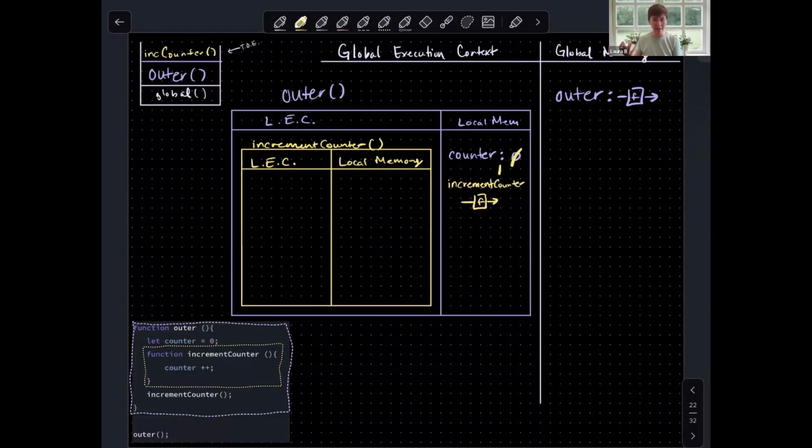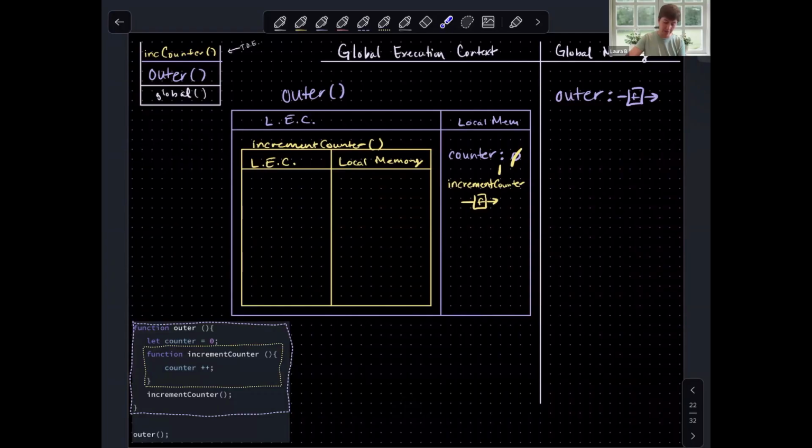is that to take whatever the value of counter is and add 1 to it. It's the same as saying plus equals 1. And so we make this change, and this is the only code that is executable within this function definition. And so even though there's no return statement, we will implicitly return from this function definition because there's no more code left to run. So it returns undefined.